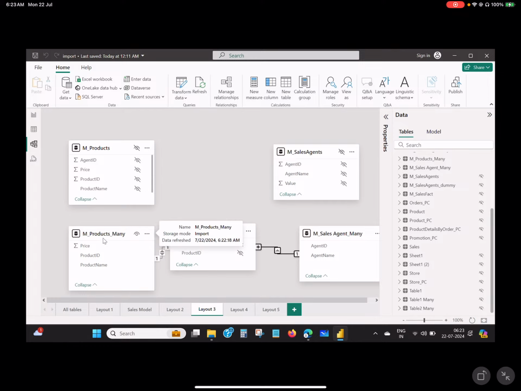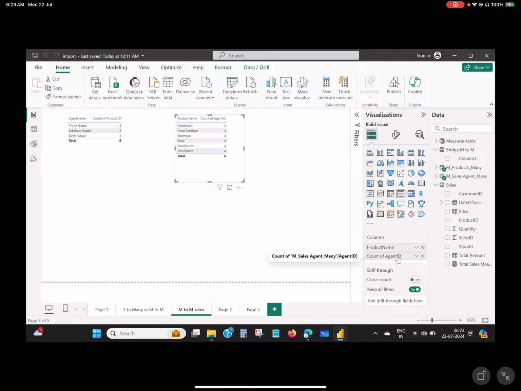You assume this. So product is here. It will go and filter the bridge table, and the bridge table can't go there and filter this, which is a count from this table. If you look at this, the count is coming from the agent ID table. See here, it's showing all because it's not able to filter them. How to avoid these things? There are three ways to do this.